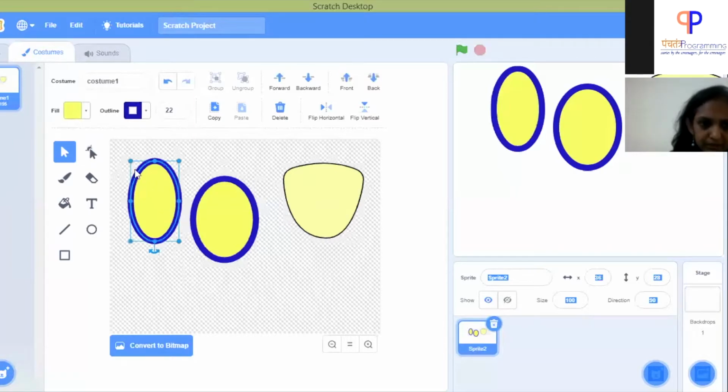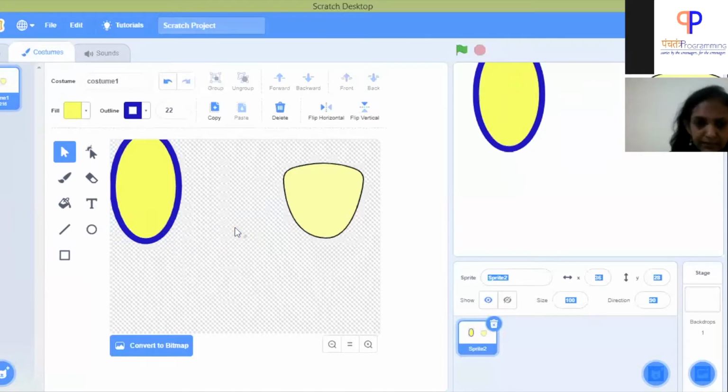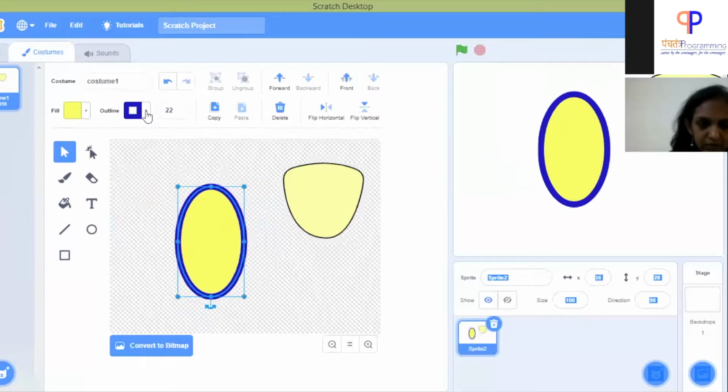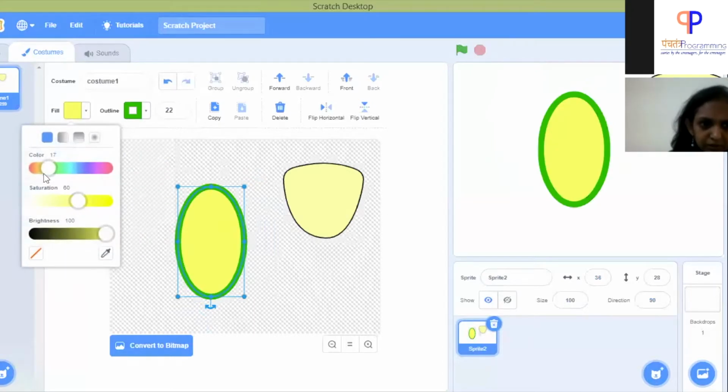Let's do something simple. I'm going to take this, and if I don't want something, I just press backspace and it's gone. Let's take this. Let's change the outline to a green. Let's change the color to a red. It's a very dull color because the saturation is low.